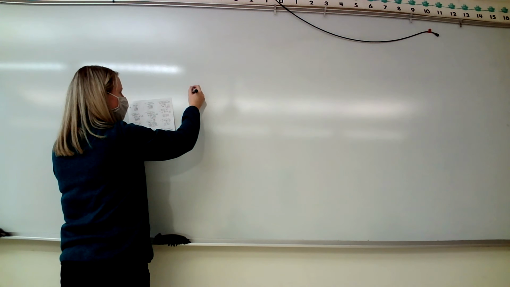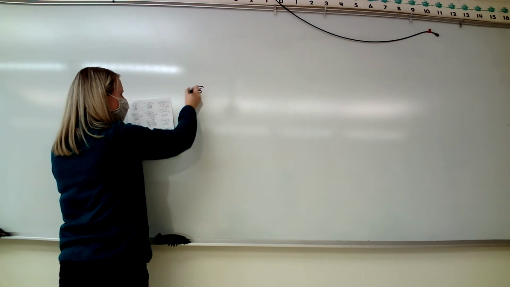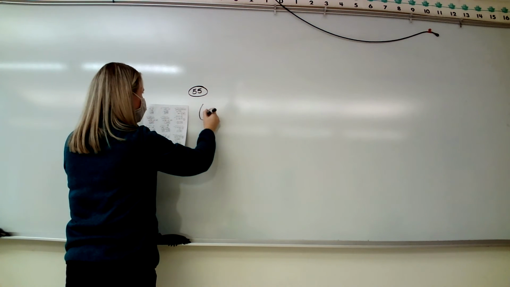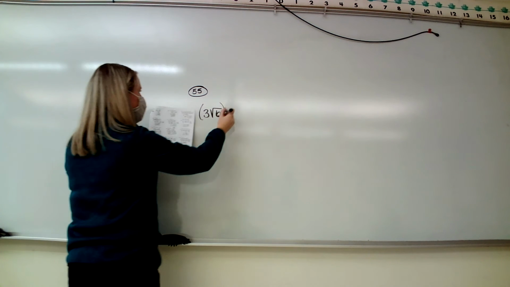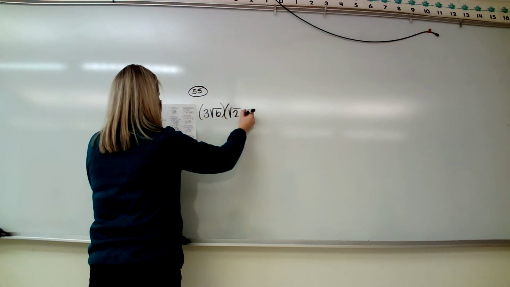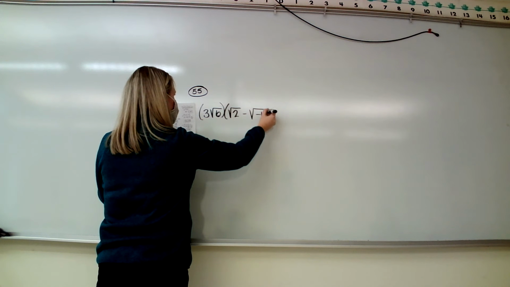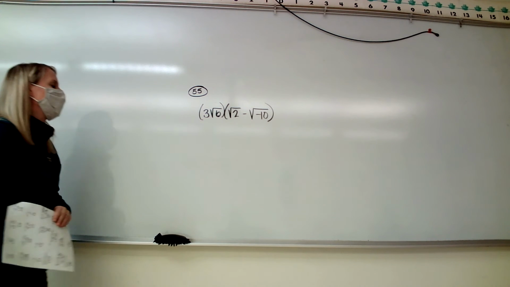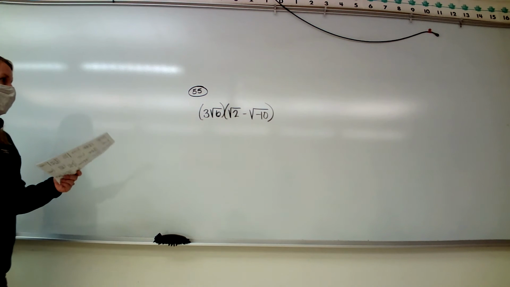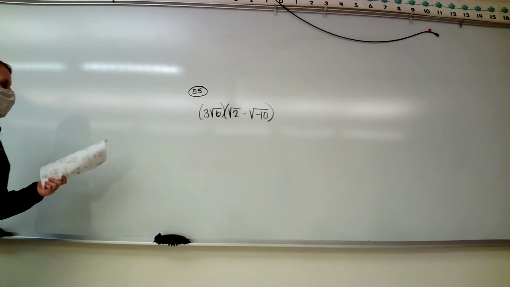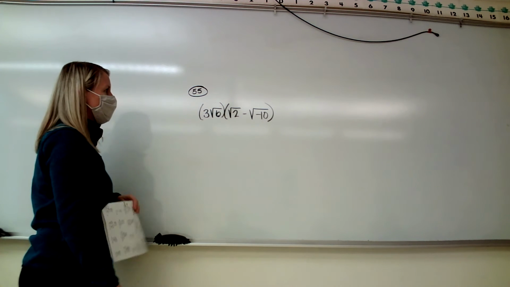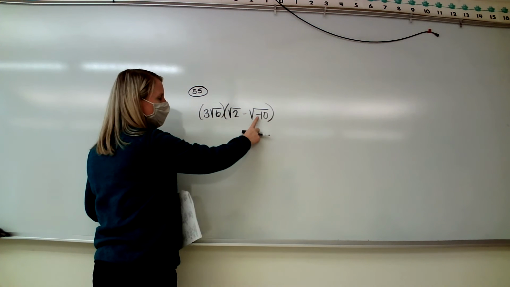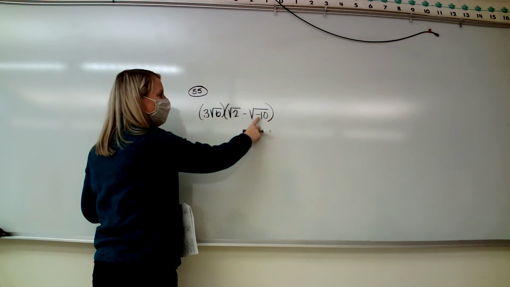I feel like the multiplying, the adding, it's all just like combining like terms stuff. Once we get to the dividing, it was a little different, so we'll do that a little more today. But just to warm our brains up here. When I look at this, I know I'm going to be distributing, because you see parentheses, you start distributing. Before I distribute, I do have to take care of this. Anytime you see a negative under a square root, you take care of that first.